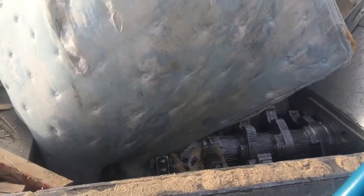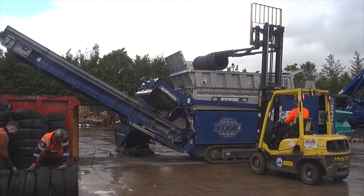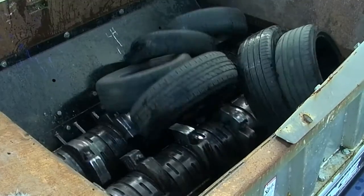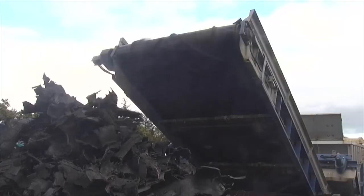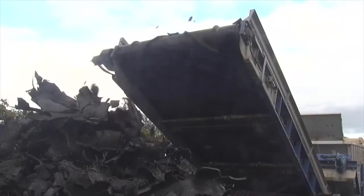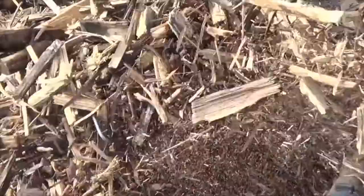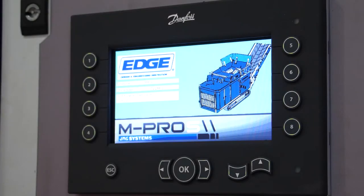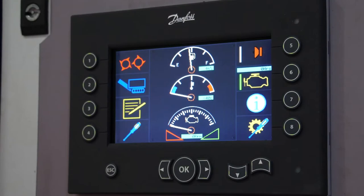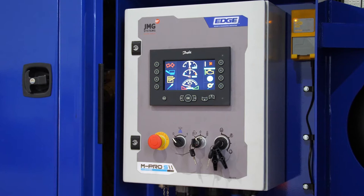Edge Innovate has taken all of its experience of manufacturing and commissioning shredders and have developed an all-new factory parameter program that allows the Slayer XL to work harder for longer, allowing operators to tackle the toughest of applications with ease. The new parameter program, controlled via the latest Edge operating system, has been designed to provide improved operator control and takes full advantage of the larger, high-resolution HMI control screen provided with the latest Slayer model revision.